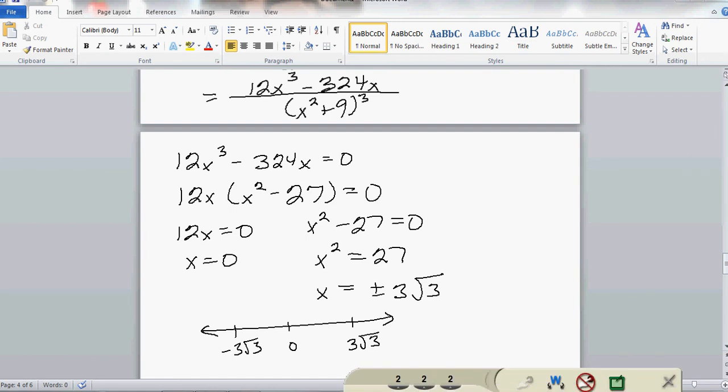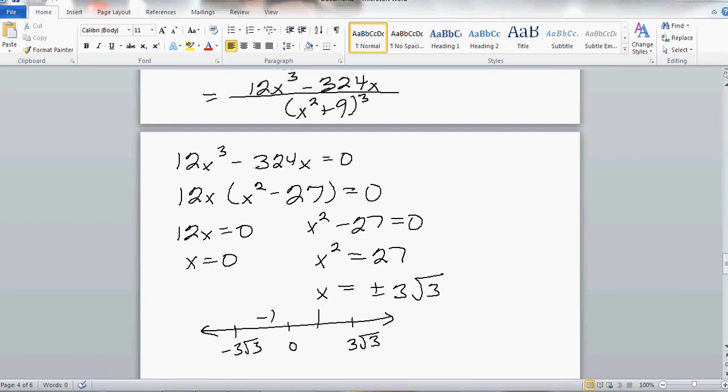And so let's see what values work here. Negative 1 will work here, positive 1 will work here, and let's see, 6 will certainly work here, and negative 6 will work here. So we have several different values we need to try, and this is going to go back into y double prime, which is up here. So plug in negative 1, we get negative 12 plus 324. Well, that's obviously positive. The denominator will always be positive, and so positive over positive ends up being positive.